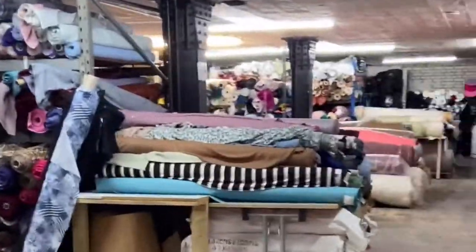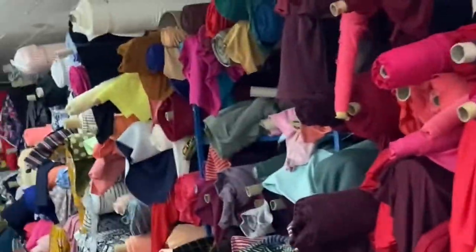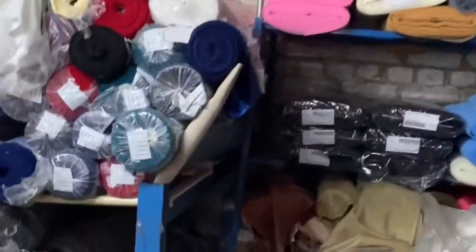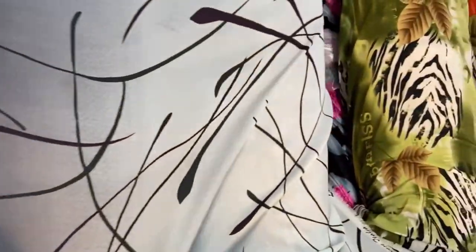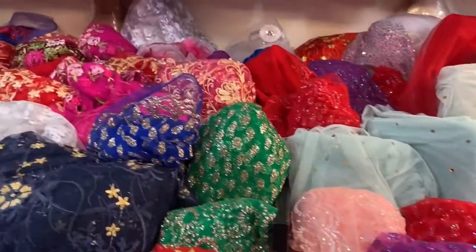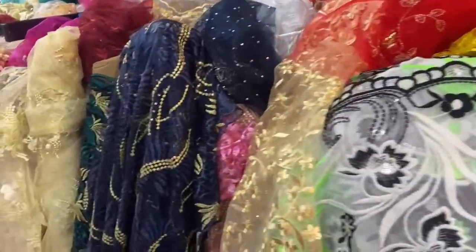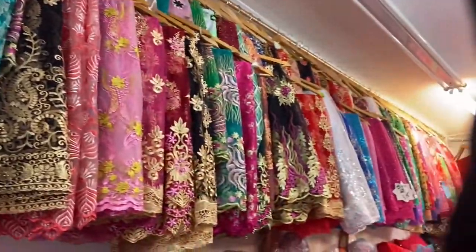I went to a fabric warehouse and here they have rolls upon rolls of fabric. You'd find your basics — cotton, viscose, and jerseys — as well as exclusive fabrics like fur and a few pieces of leather, mainly exclusive prints. Once you get a roll of a print, that's it, so if you want it you've gotta get it. I kind of like getting a bargain before it gets into retail stores, such as these smaller boutiques that have beautiful fabrics selected for their store. The embroidery and beading are gorgeous.